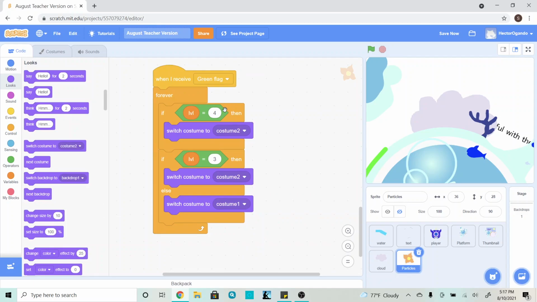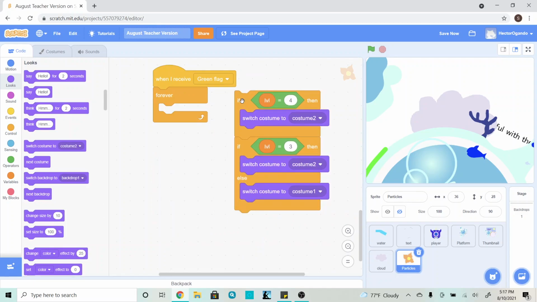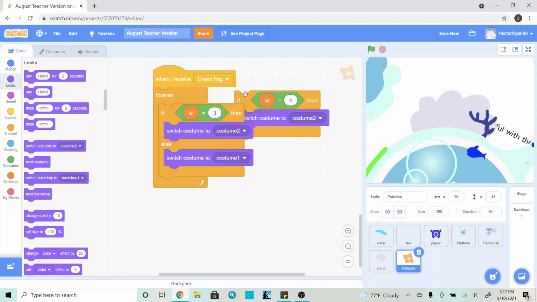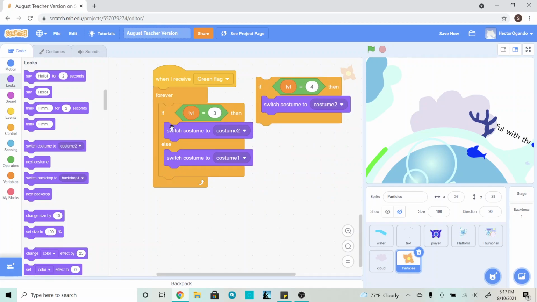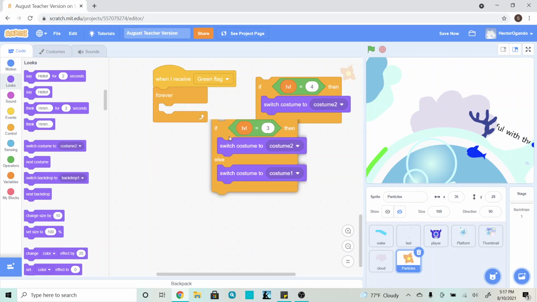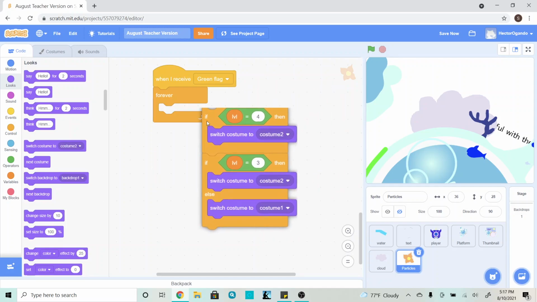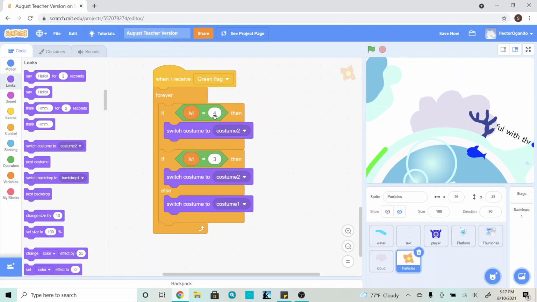Remember to update the code and add this. For those of you who only have 2 particles after creating it, you just need this if then else. For those of you who are going to be making more, just remember to keep adding a new if then on top of the if then else. That way you have a different particle showing up for every level, but as a blanket, you make sure that one of these costumes shows up for every other level, in case you don't want to specify what happens to the rest of them, so at least the other levels still have a particle inside of their level when you are going to play.